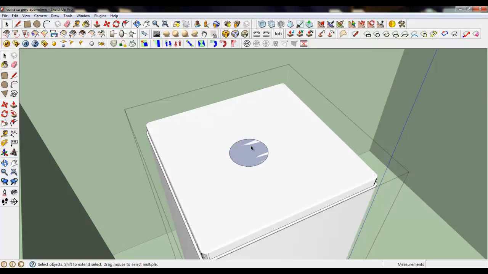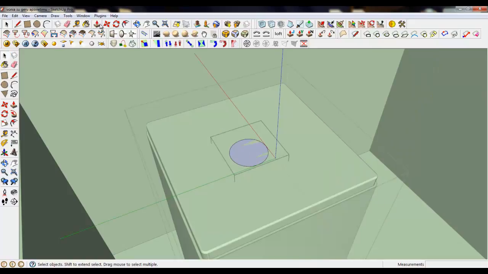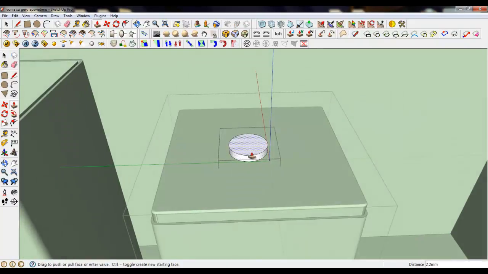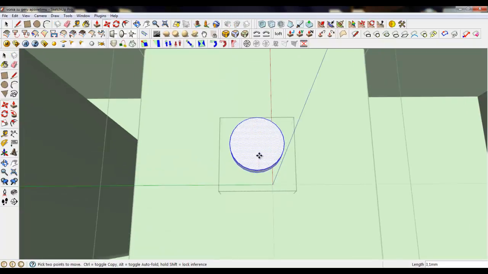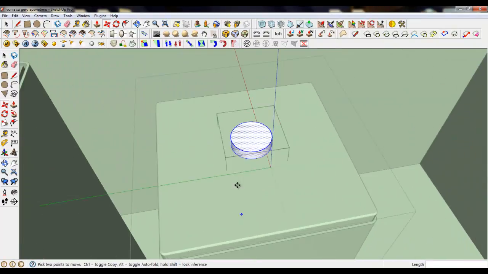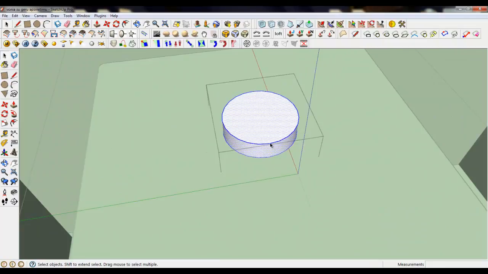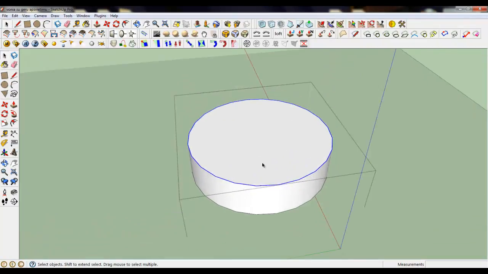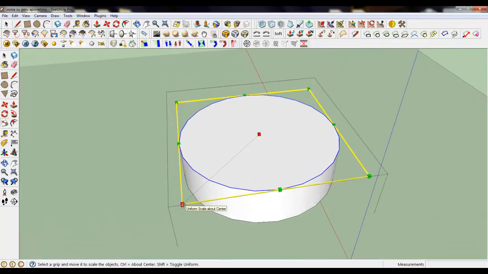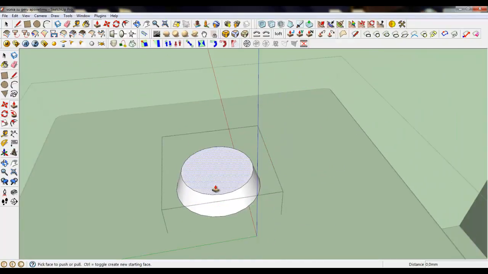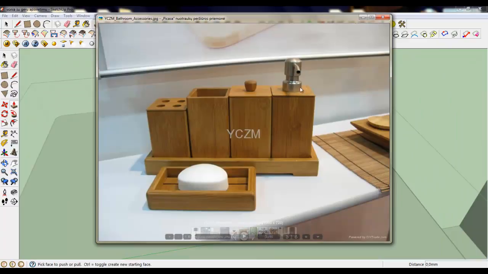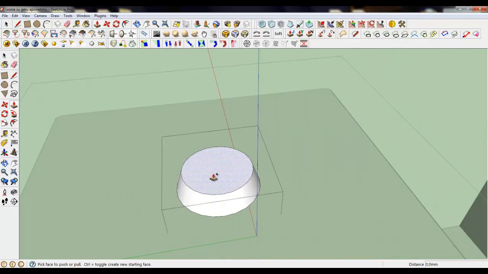Circle, make a group, open it and extrude. Make sure you get it in the right position. Now select the top circle and scale it, pushing Ctrl on your keyboard. What we have, well, maybe let's go back.